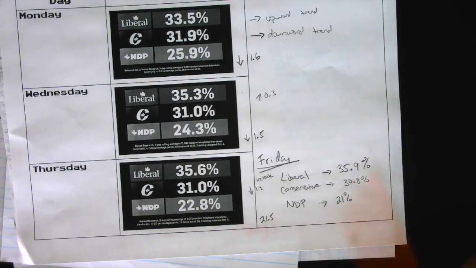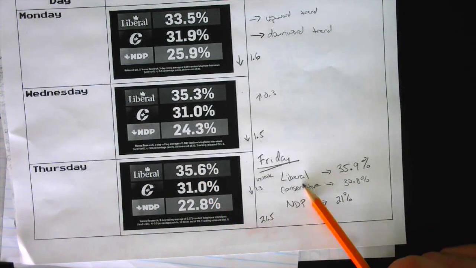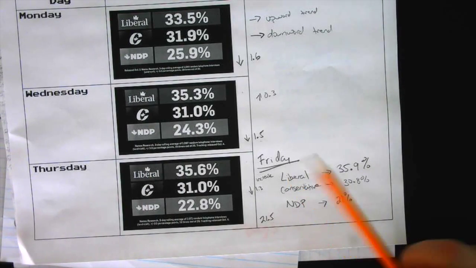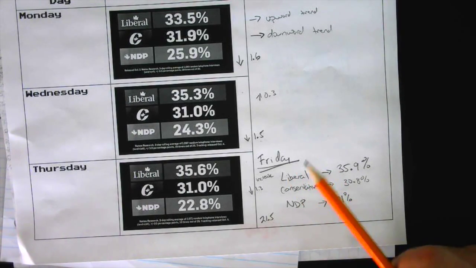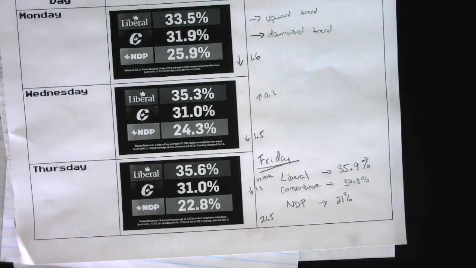Do you think there's any possibility that the Liberal data on Friday is lower than the data presented here, or what we extrapolated? Do you think it could be lower? Yes, so I think anything could be possible. Anything is possible? Well, it's true. Anything is possible. But why else might it be lower? Let's give a reason why we think it might be lower.